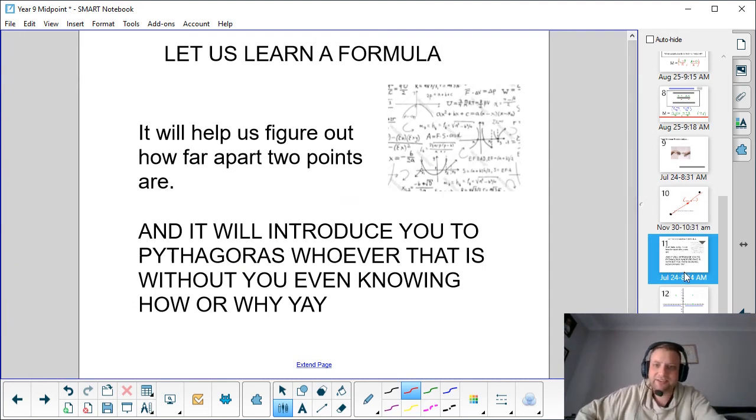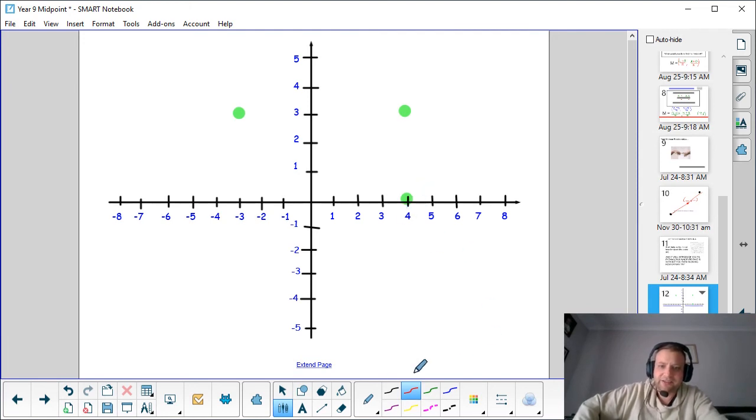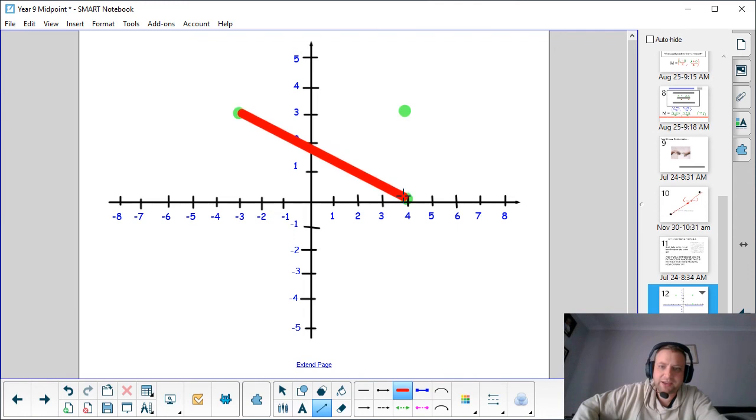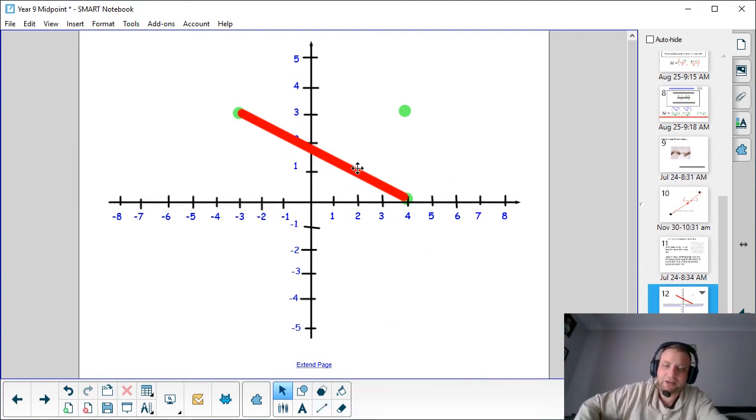So we're going to learn a formula to help us figure out how far apart 2 points are. It's technically the Pythagoras formula, which you guys will actually learn when you come back from remote learning, just with coordinates. You don't have to understand that or why it is, just in case you're really curious about where it came from. Generally the idea is I want to find the distance from this point to that point. It's really hard to measure because it's like a diagonal measurement. And having a ruler doesn't necessarily help you because these aren't necessarily centimeters. There might be a scale going on in the background.